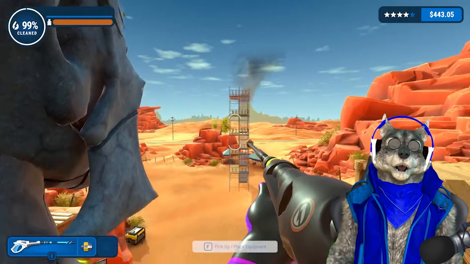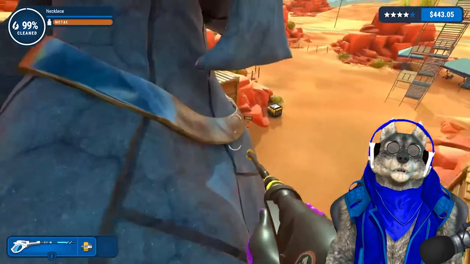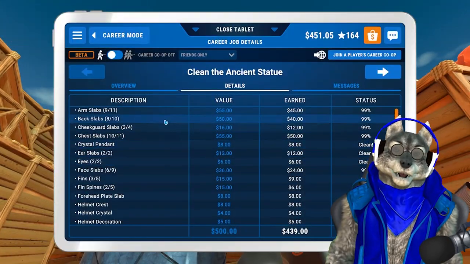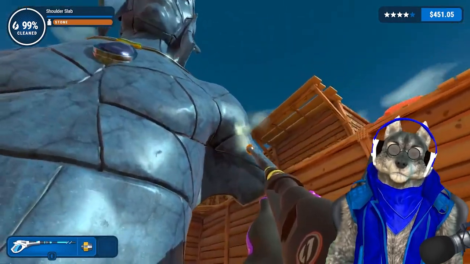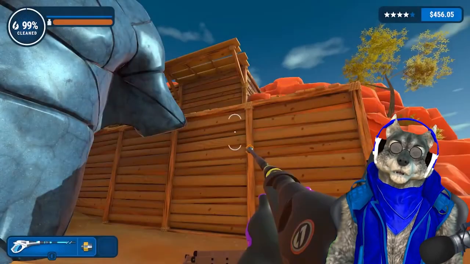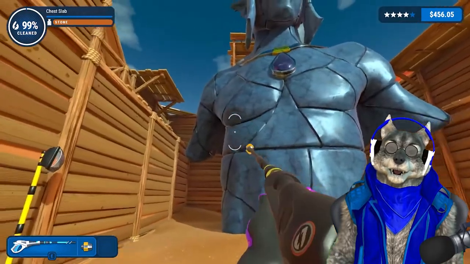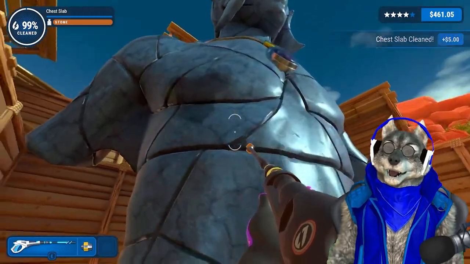Look, Mom, on top of the world! Let's see what else we got. Crystal pendant. What? This is not done? It is not done. Now it's done. Okay, cool. Arm slab. There we go. Still another arm slab. So it would be... Oh, wait, I just saw a flicker. Chest. This pectoral. Right here. There we go. That's done.